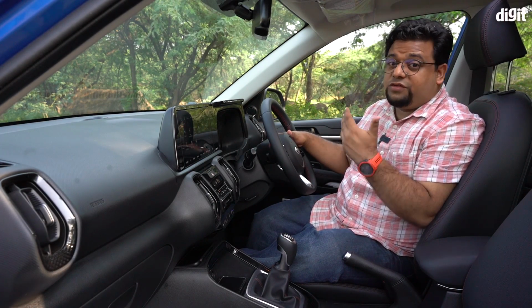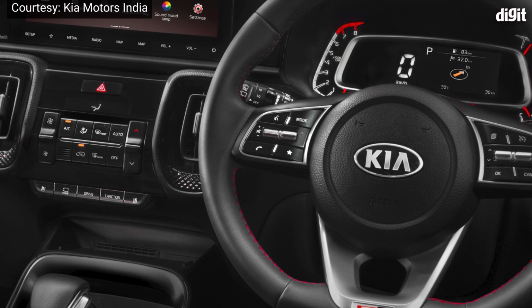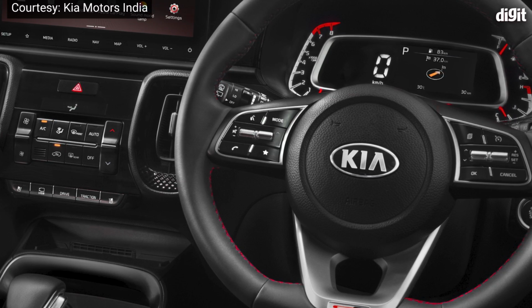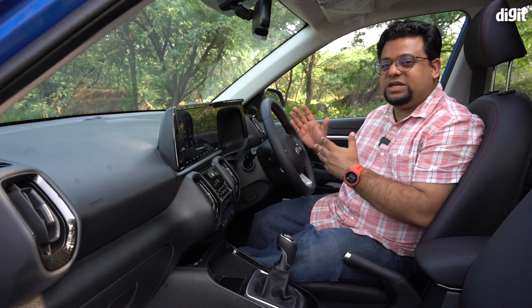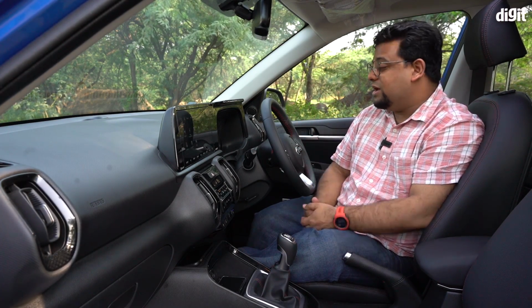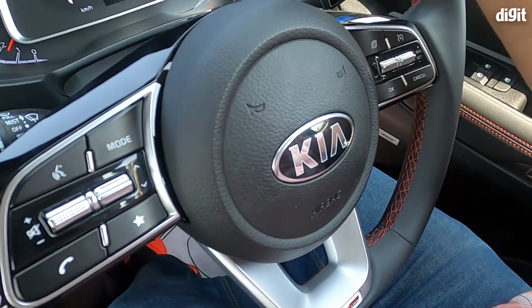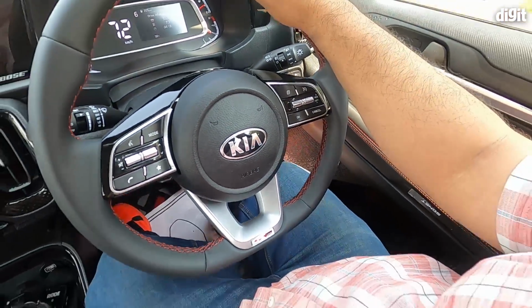Now, another really cool feature about this car is its cruise control. Typically, cruise control has not been as intuitive as it is on this one. Once you set cruise control to on, you can control the speed with the flick of a switch. Like, do you want to set it to 60? Do you want to set it to 80, 90, whatever? And you can reduce it and increase it dynamically. And that's actually super helpful, because then you don't have to bother with brake, accelerator, push of a button, etc. Like in the older versions of cruise control, that used to be the case.